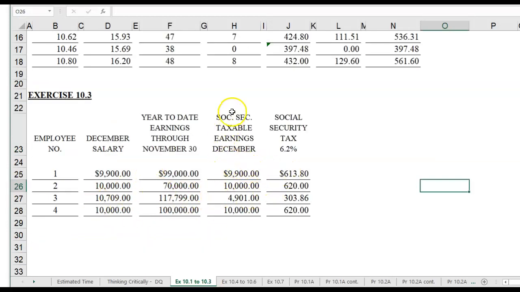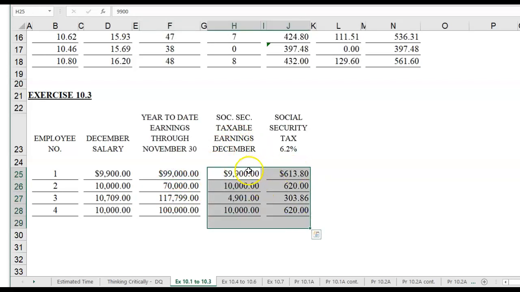Okay. Doesn't matter. They're just taking out the tax here, times just for December. You don't even really need to deal with the earnings for the whole year. The columns that you need to deal with are these last two right here. 6.2% of December's earnings. And you can see that that's the case by clicking up on the Social Security tax formula up here in the formula bar. 0.062 is 6.2% times H25.